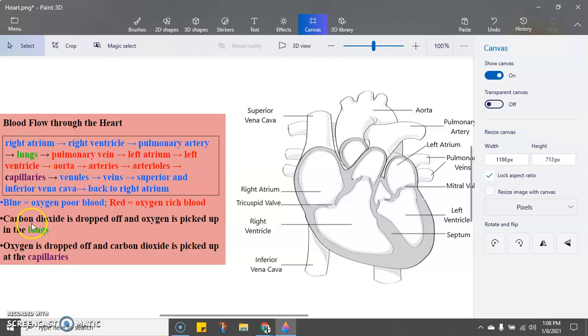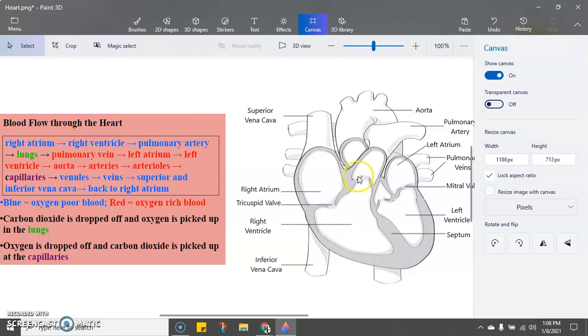Notice there's a couple of different colors here. It just talks about the lungs and the capillaries, those tiny blood vessels that I had to rush through in the first part of the notes, if you've already watched them, which you should have. So anyway, coming into the right atrium, blood flows through there. Now, it's going to go through the tricuspid valve and enter into the right ventricle.